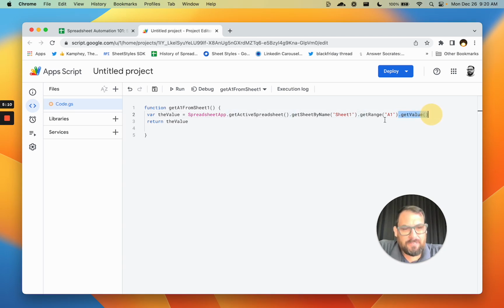We're going to go a little deeper. In the next video, I'm going to talk more about the strategy and concept of what SpreadsheetApp does and what this entire row of code does. Join me in the next video.